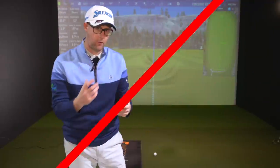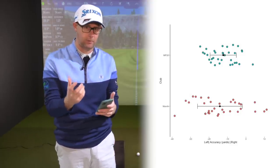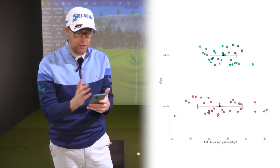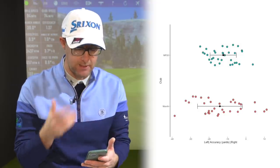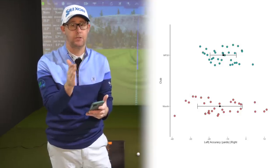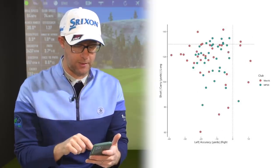Let's look at the data of how different or similar these two very different irons actually are. Starting with left and right accuracy. When I was sent this data from my stats guy, I had to phone him up — we were literally giggling about what happened. The Mizuno definitely is much tighter than the Maverick. I could hit more shots and that might change — the standard deviations of both are overlapping and the means are very similar. Obviously they're always a bit to the left, so I'm push-cutting it as a left-hander — I'd need to aim right to manage these on the course.